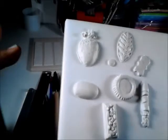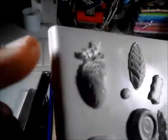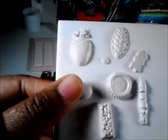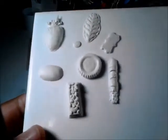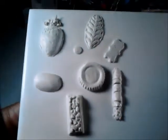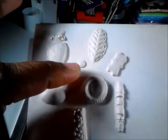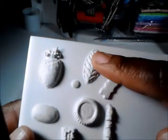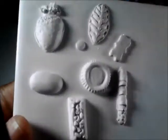And I thought I would just show you some of the tools that I use when I'm making my clay pieces. So this is going to be a chocolate covered strawberry. This is going to be like a foil wrapped chocolate. This is going to be like a little candy bar. This is a chocolate covered pretzel. This is a piece of chocolate with a little button that's going to be on top. This is a chocolate cookie and another one of those like leaf chocolate cookies. So you have to use your imagination.